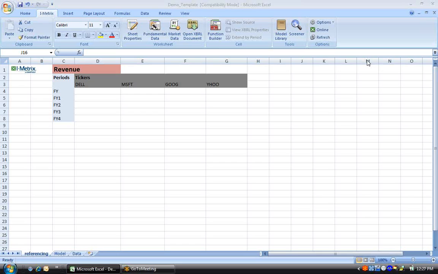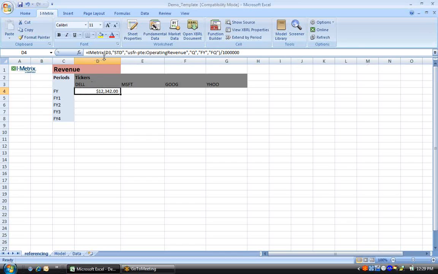To display this feature, let's investigate a simple template. The tickers are across row 3 and periods in column C. We have an I-Metrix function call in cell D4 as follows.